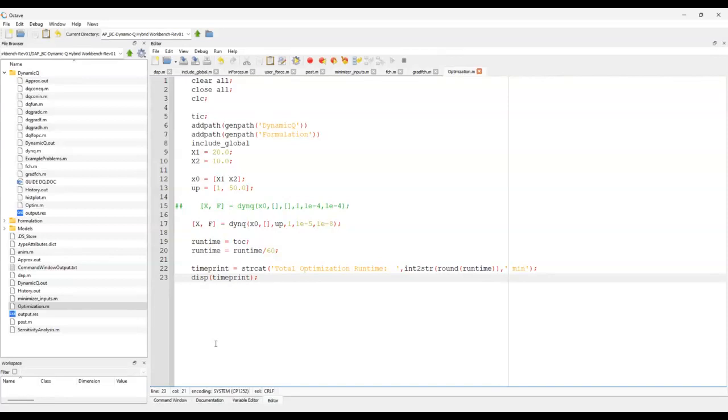So you're referring to the mass moment of inertia? Yes. In this case, we didn't make any of the design variables a factor of the mass or the geometry of the system.